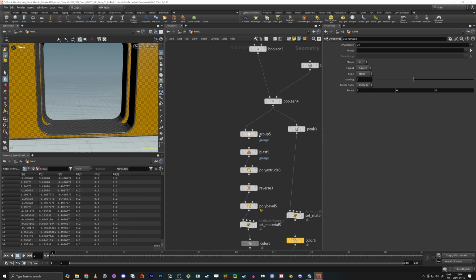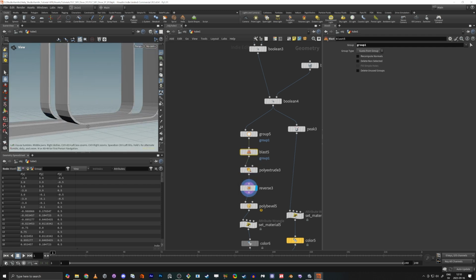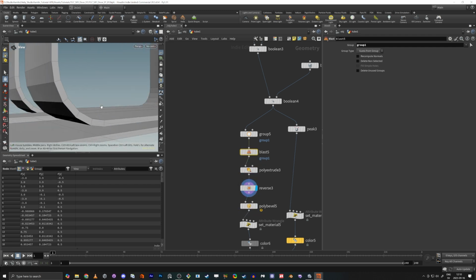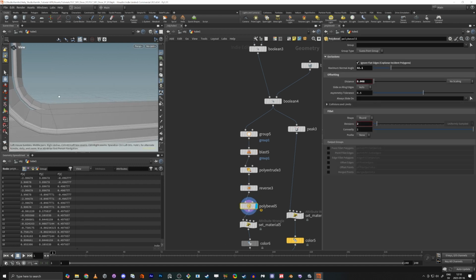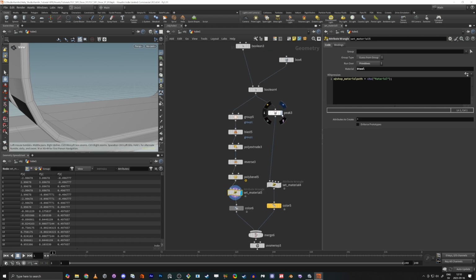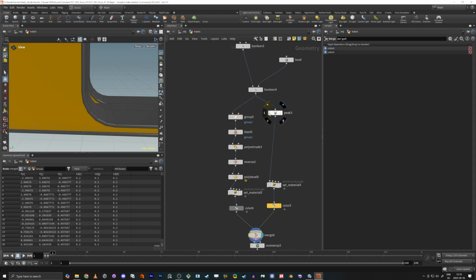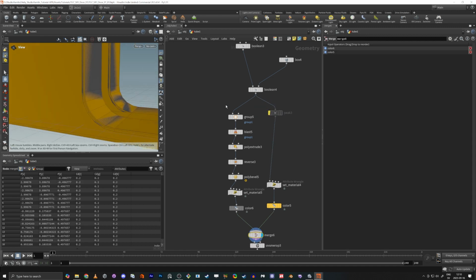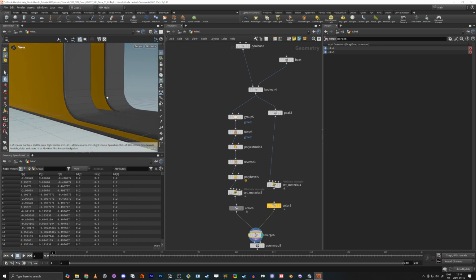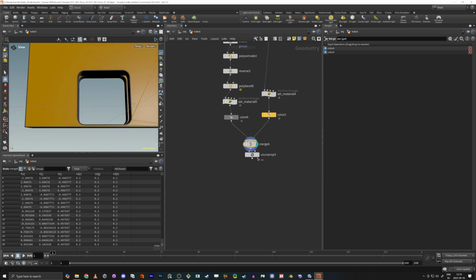So what's happening here is that we remove the front and back, and then we just poly extrude and reverse it. Then on the edges here, we do a poly bevel, and then we set the material. Here we just push this one part in a little bit, because if we look here, you see now it kind of intersects, but if we push the surface inward a little bit, then there's no intersection. So this is the wall part, and this is really good.